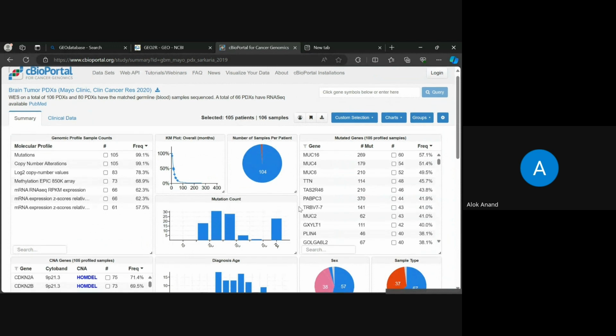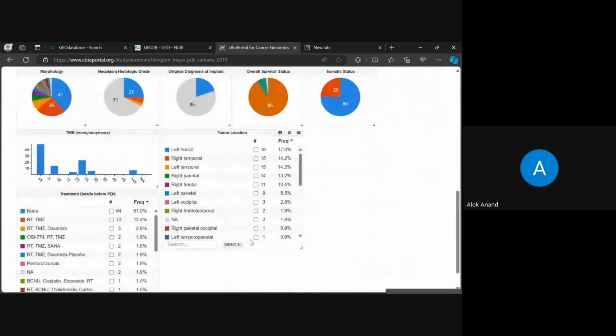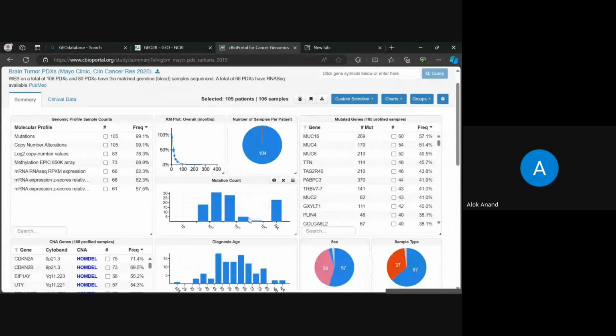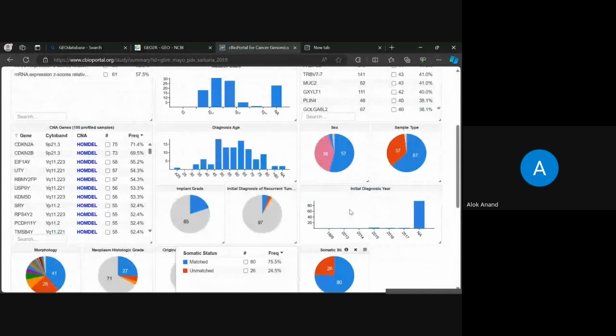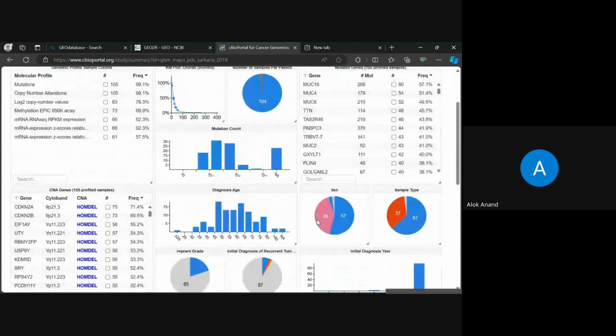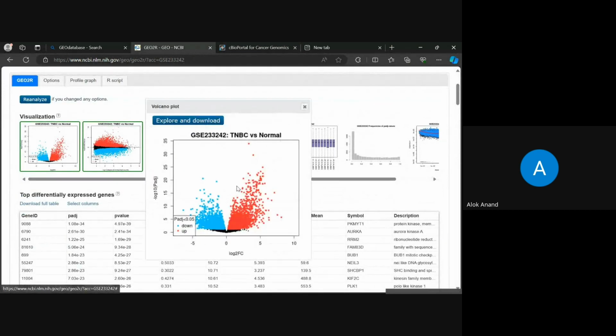Now see, this data is by the Mayo Clinic. This is the research paper of this particular data, and this is the analysis of this data. See the different kinds of analysis. In this course, we'll be looking at how to draw these kinds of plots as well, and how to interpret them. This is nothing but simply a pie chart. So we have been able to get some plots. Now you can see that in today's world of data science and AI, things have been made so easy.